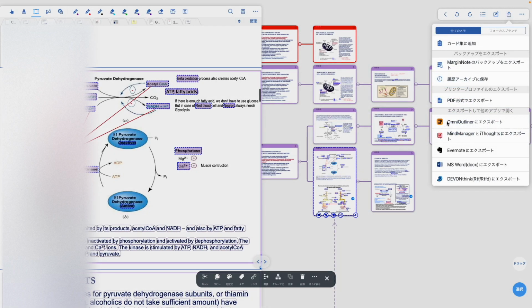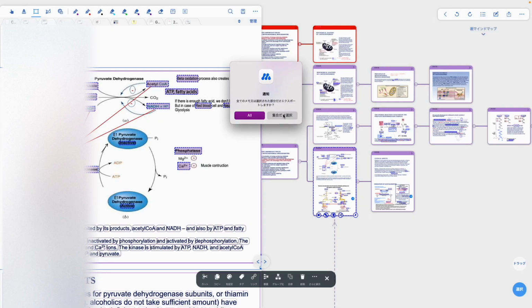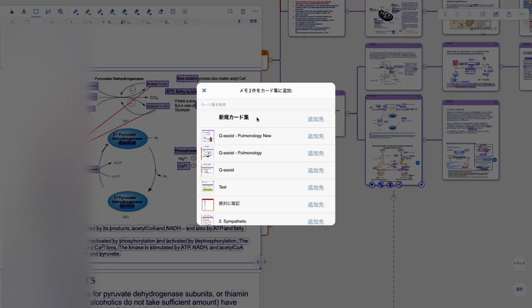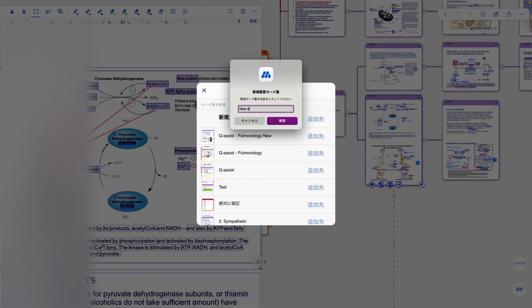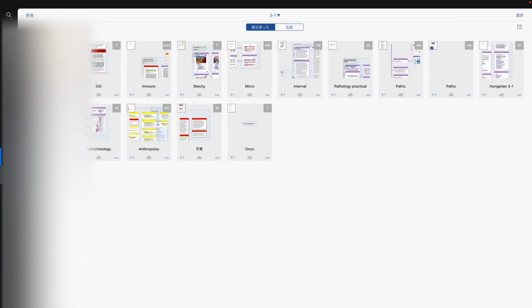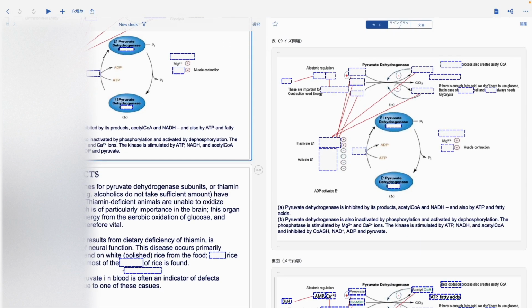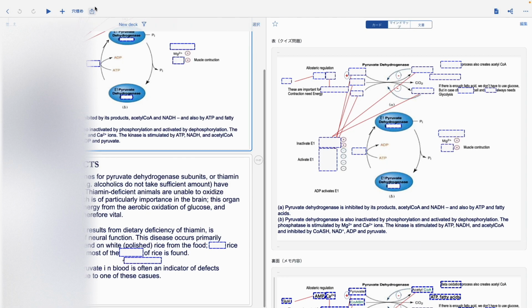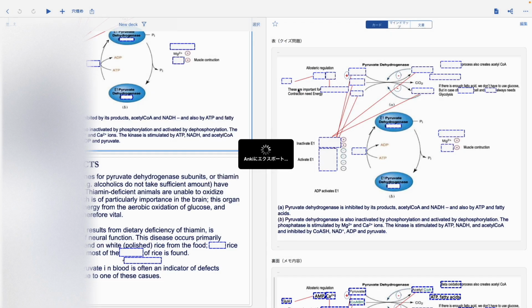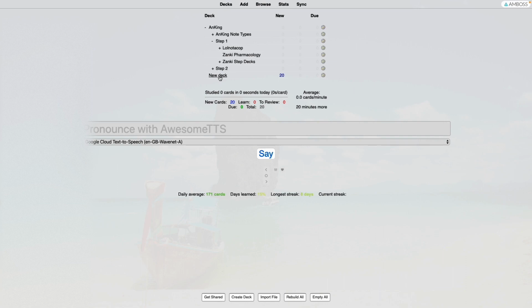If you export the card to Anki, let me export this one to a new deck. And now you have a new deck like this.